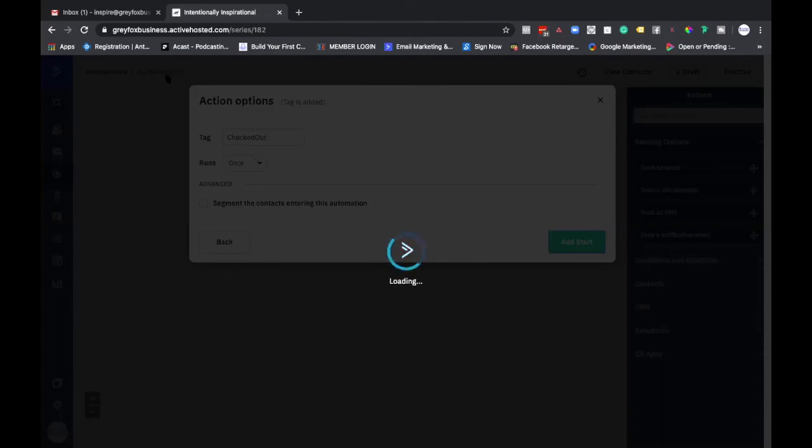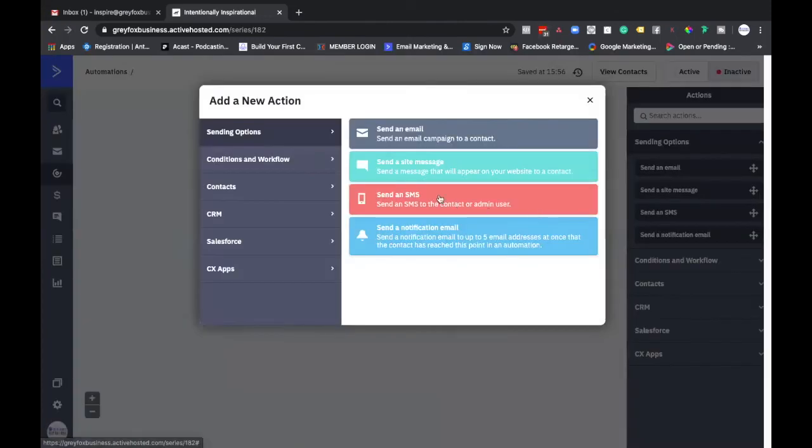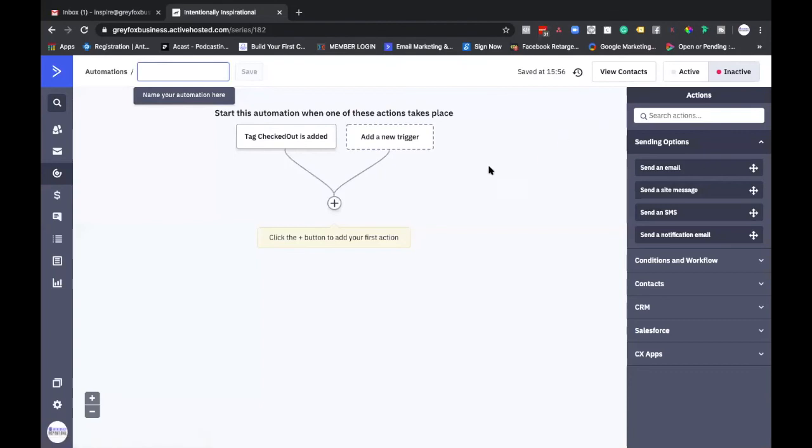So again, you want to label your automation properly so you know what it is. You're going to make it active before it's active, obviously. And then I don't use this menu, I'm weird. And then you're going to start adding emails. So maybe on something like this, I'm going to go hard. Maybe I go 2 emails a day for 3 days in a row, because at this point, the chances of getting somebody to open are so small, it's going to be single digits. But if I can recover a couple a year, it's people that could re-engage with the brand and become buyers or repeat buyers. So that's kind of how that works.